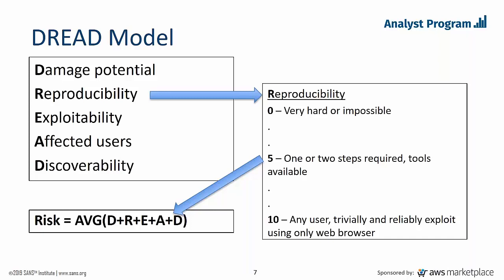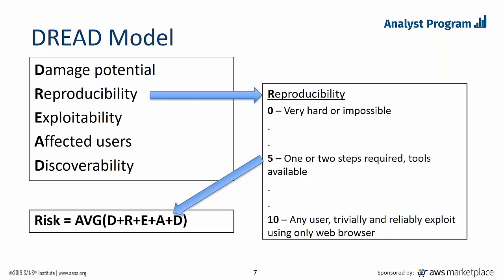Because what you're going to do is get this average, and it's going to come out to a risk number. And that number doesn't mean anything by itself. But when you start comparing it to all of the systems that you're modeling, or all the threats to all the systems that you're modeling, then you're going to see which items are at higher risk than others. And this is where you can get into your prioritization. I've got things that are high risk. I should probably focus on those first.